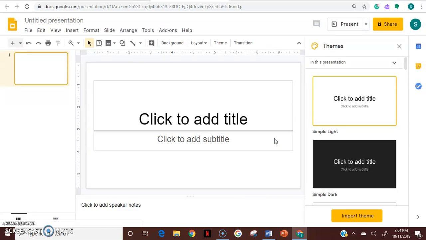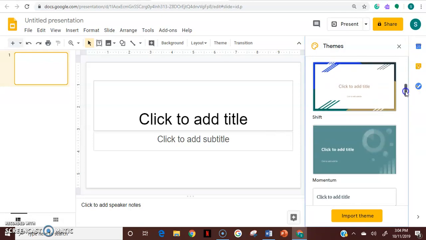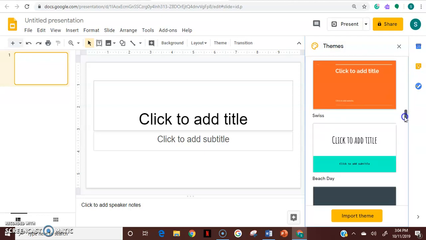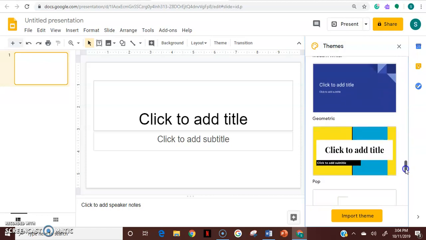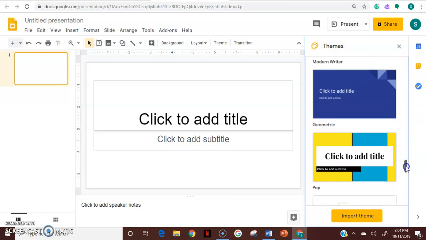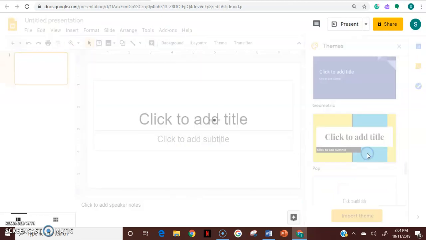It sets it up. We can go over here and choose a background. Our themes is what they're calling it. You can choose one of these themes if you like, or we can just create a blank one. Let's choose this one.